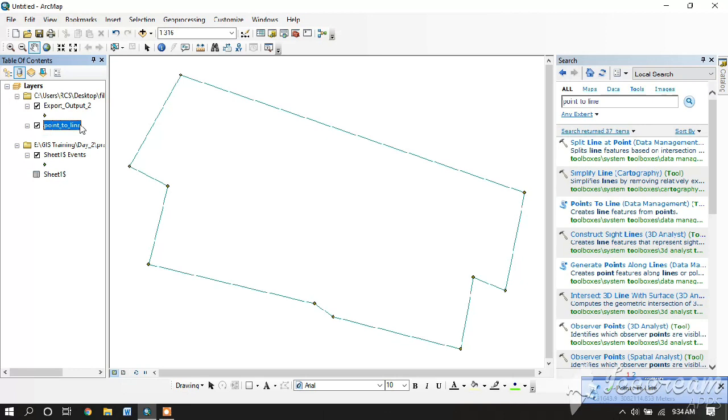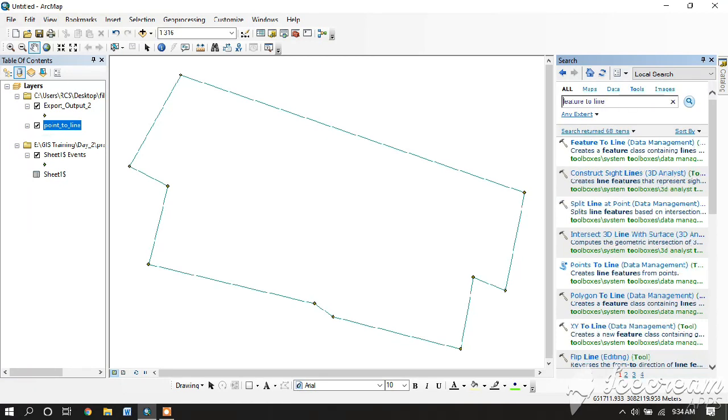Again in search, type feature to line. Select feature to line data management.